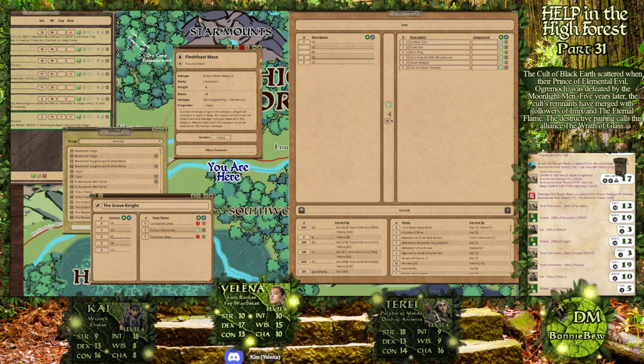You see Culpepper, he comes over and shakes your hand and thanks you for what you've done. And I'll ask if anyone needs any healing. You see a few people like, yeah, Yelena. I do. Yelena. I would like to cast lay on hands on Yelena, if I can find it.